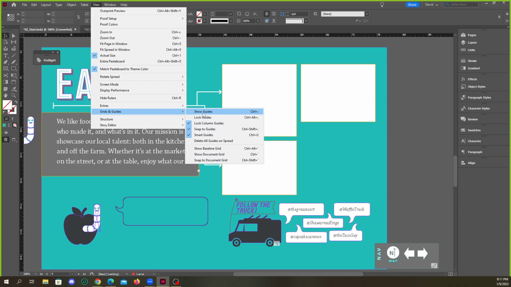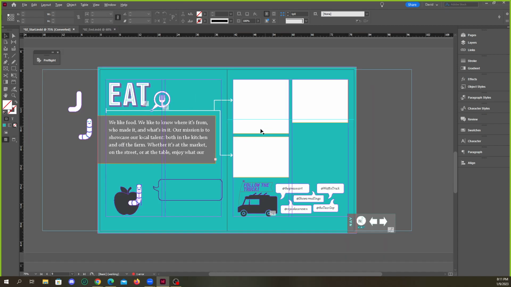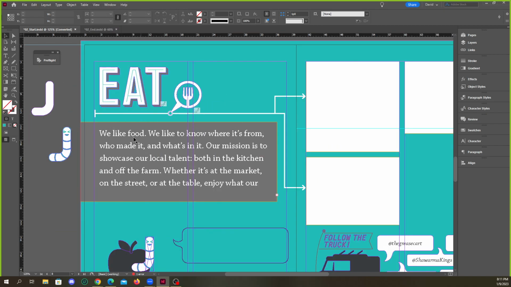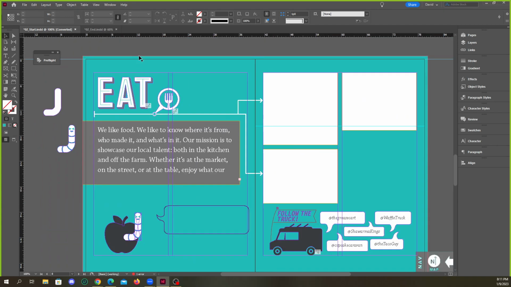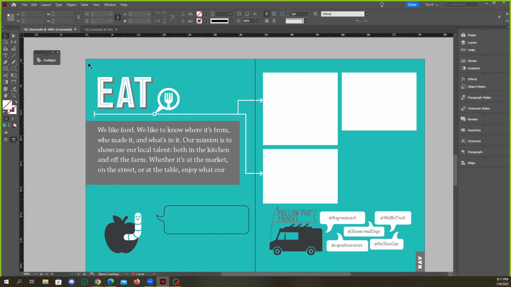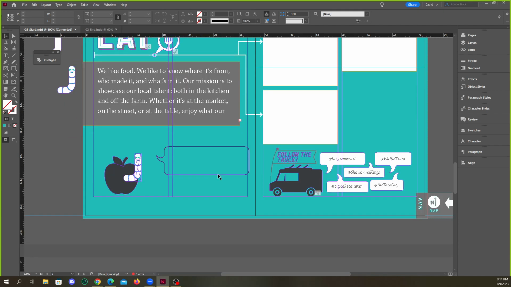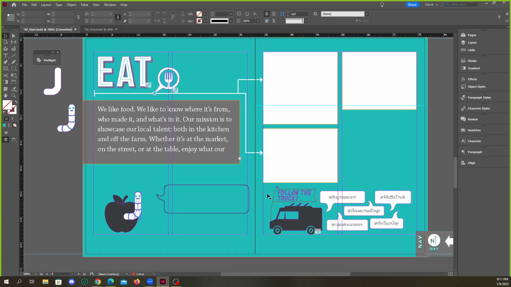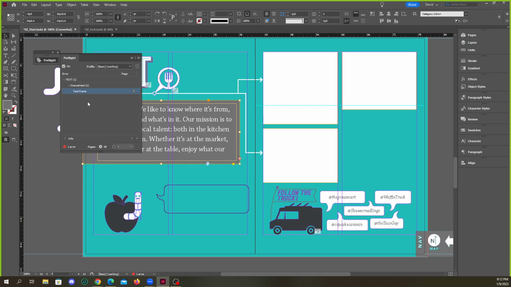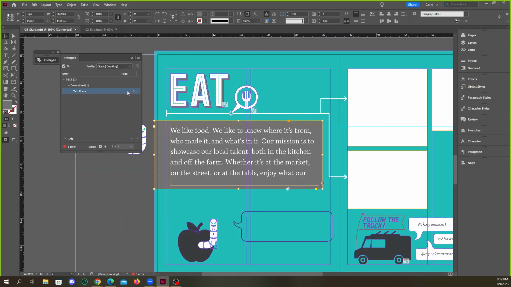We can say show guides. If we had any guides, I'll let the guides show up as well. They were all disabled by default. I would keep them on in normal view. If you want to get rid of them, just switch to preview mode and then it'll hide those things. But in normal view, just have them all visible so you could see the details of what's going on here. But anyways, this box has that one error that we're seeing in our pre-flight, which is the text frame has overset text.